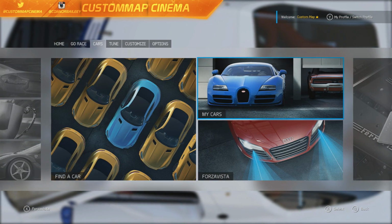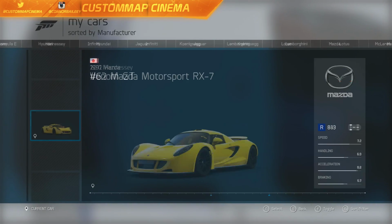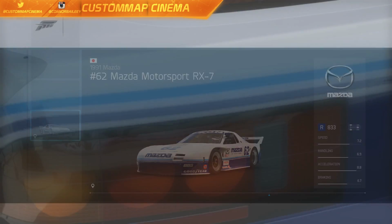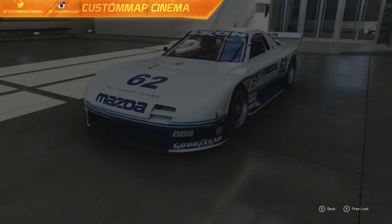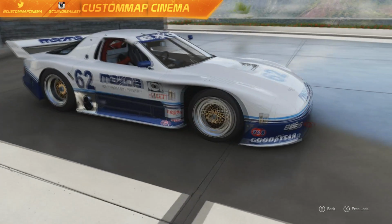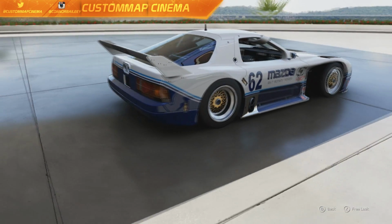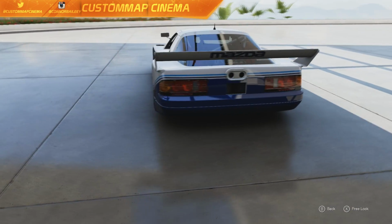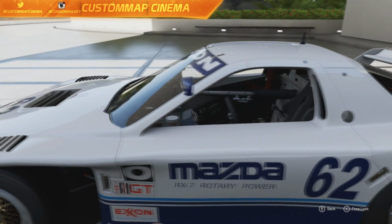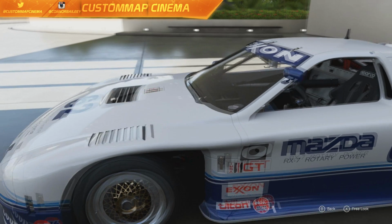Honestly, I really don't. I want to take a quick look at the car and show you guys what it looks like, because it's not that ordinary compared to other RX-7s. Obviously, I mean, it's a race car. So seeing how well it's gonna drift, it's gonna be interesting. Definitely gonna be very interesting, but I'm looking forward to it.